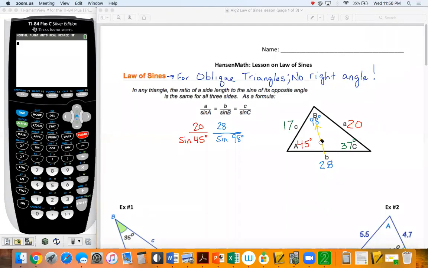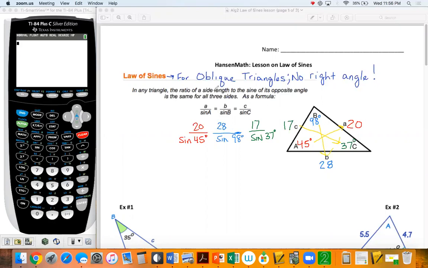All right, and then finally, we have our third angle side pair, which would be related by C, which I have put in green. And we have side C, which is a length of 17. That's a ratio of 17 to sine of its angle that is opposite or across away from it, which in this case is angle capital C, which is 37 degrees. So we have that. You can see that I have the opposites in red, in green, and in blue.